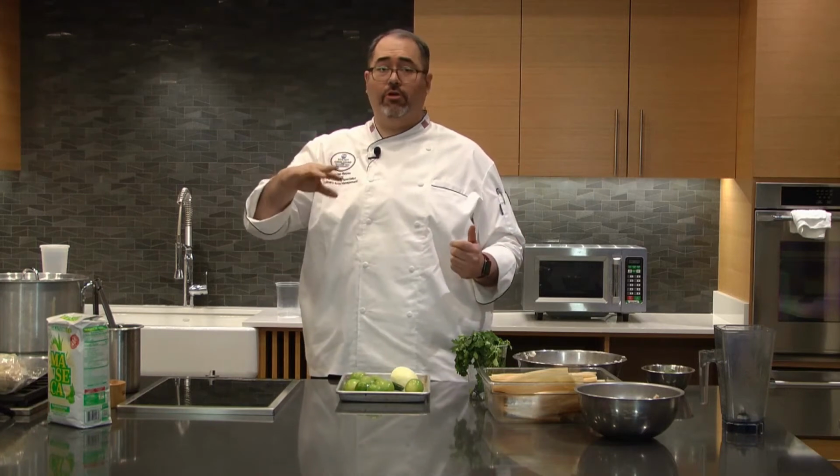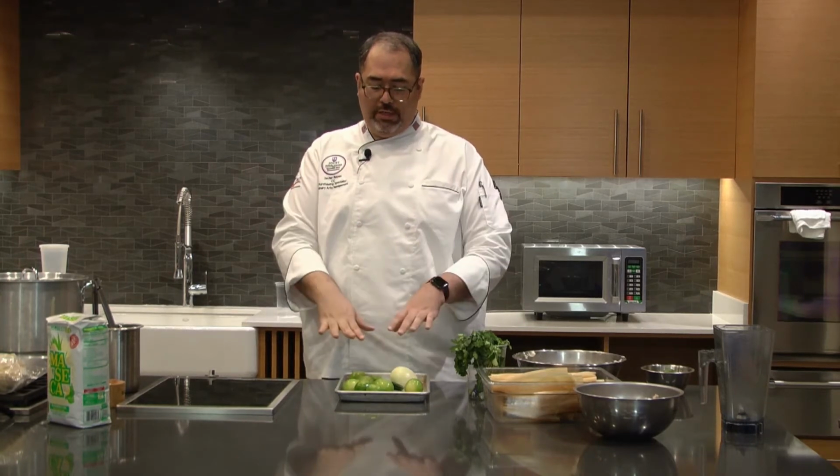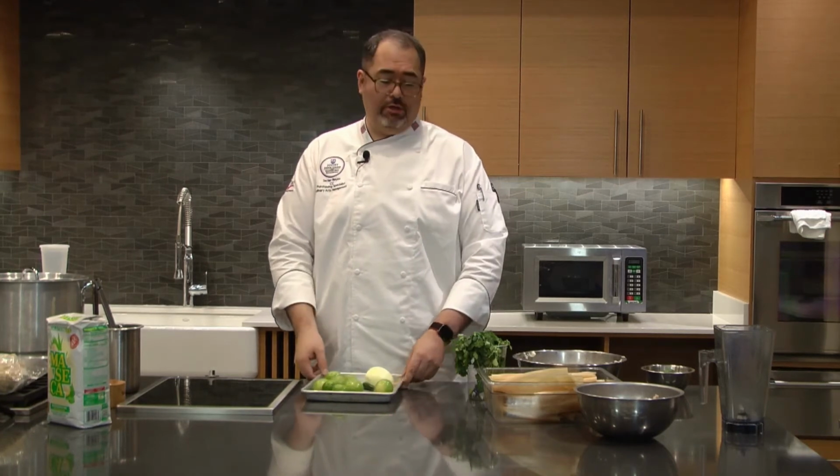I just put it under my broiler, and it takes about 5 minutes for it to cook. I stay by my broiler. I check it out. I take them out and turn them as they'll start to blister on the top, and they'll change color from a bright green to more of an olive green. Your tomatillos will change color. That's how you know that they're done.